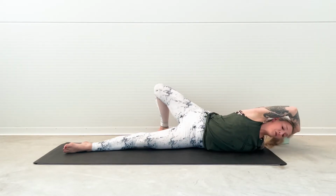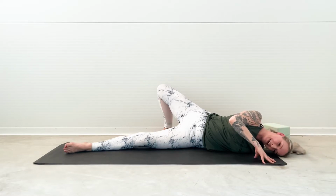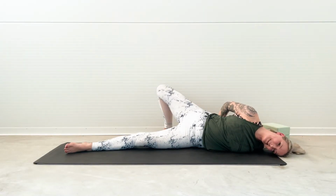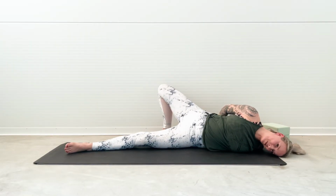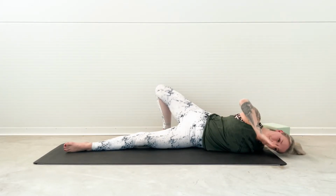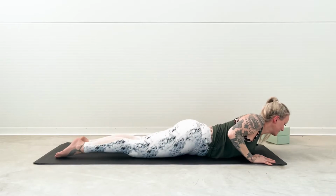What feels good. What I often recommend is putting a block underneath your head. That's quite a nice little help. And again, if you wish, just bring that right forearm to the lower back. Beautiful. Right hand down. Come back to the center.